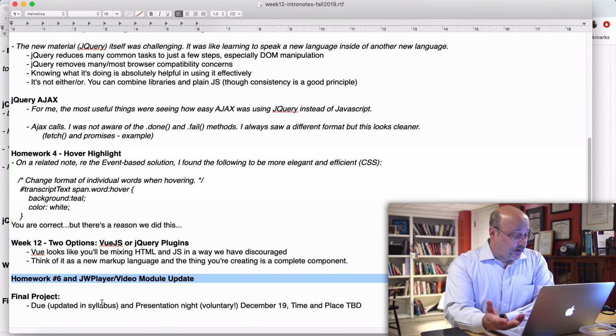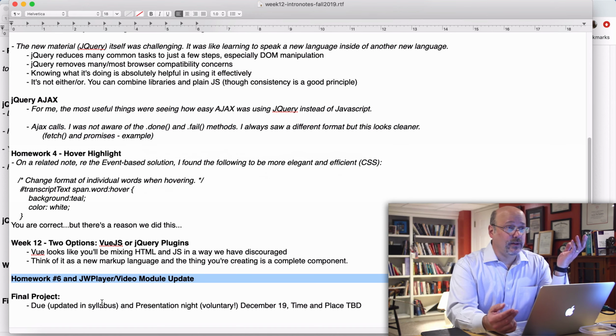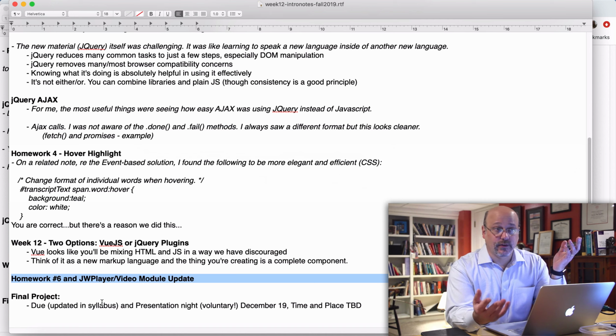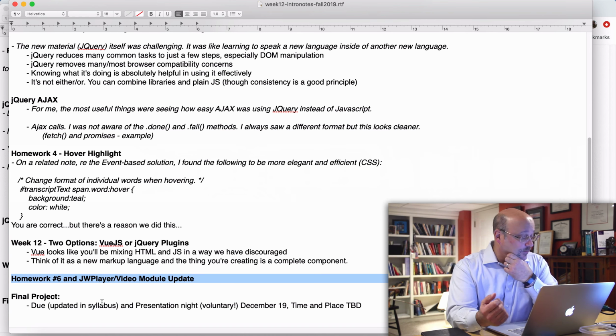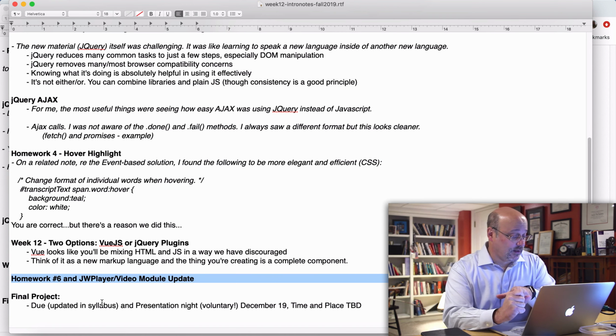And finally, the final project. I updated the due date in the syllabus. I guess the syllabus had one due date and the course has another. The correct due date is the 19th of December. That's a Thursday night. We can't take anything late. No homework 6 and final project. There can be no late days because we need to get them graded and get the grades into the school very, very quickly. Pardon my clock.